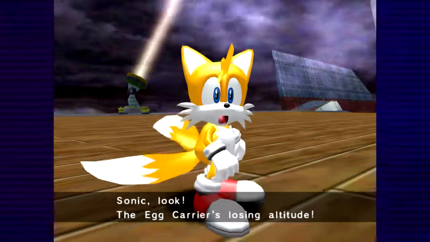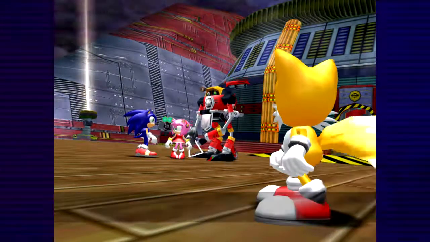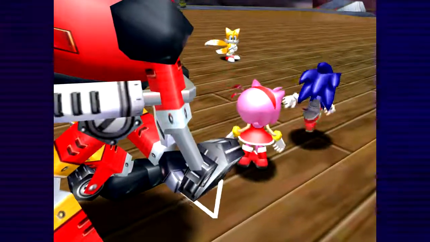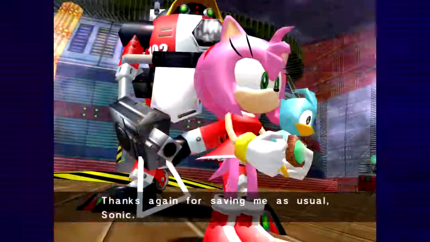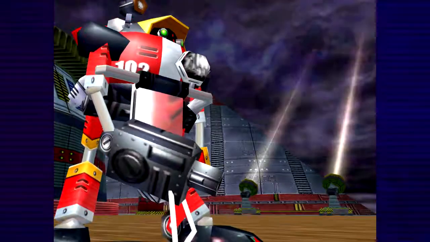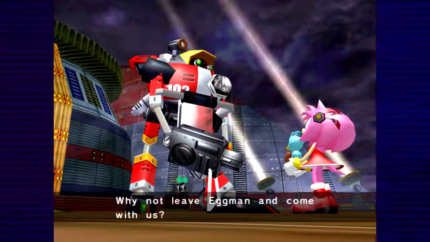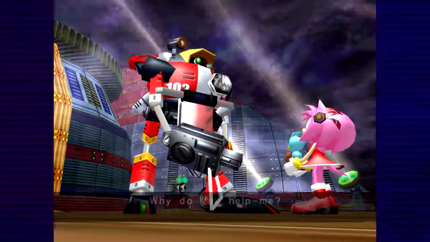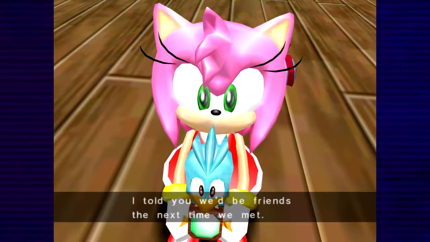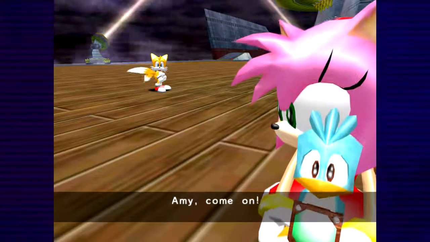Sonic, look! The egg carrier's losing altitude. We've got to split. Take Amy and go. What will you do? I'll nail that Eggman. He must be stopped at all costs. Thanks again for saving me as usual, Sonic. And how are you, my metal friend? It's dangerous here. Why not leave Eggman and come with us? Why do you help me? Oh well. I told you we'd be friends the next time we met. Even Birdie wants the best for you. You must ditch that awful Eggman. Amy, come on!